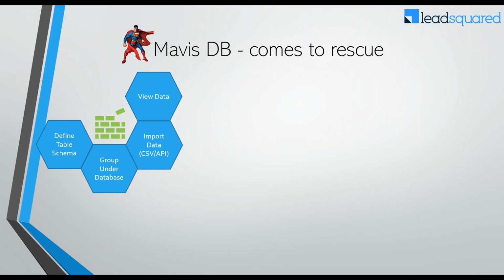And to onboard the data, there is a simple functionality to import the data via CSV, or you can continuously push new data or updated data via APIs. And definitely the admin can view the data inside the DB panel. So that answers the question of how you will onboard the data. We'll see in the slides how we can do that.